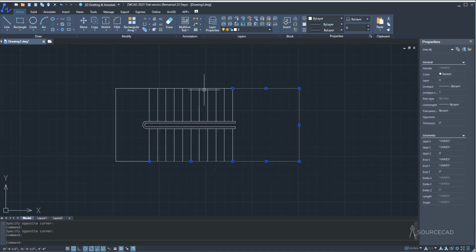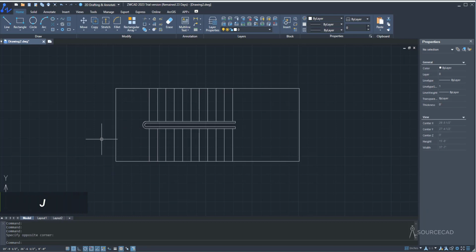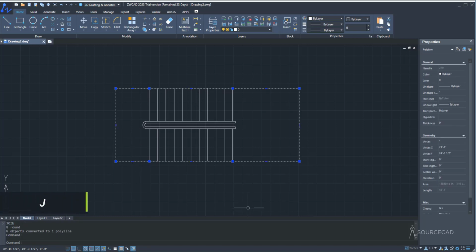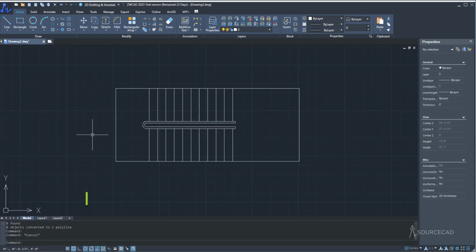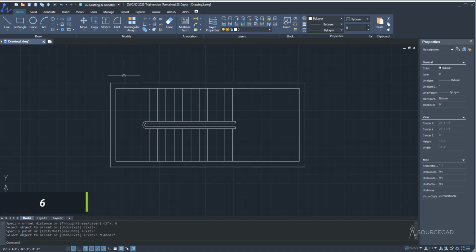So I'll select all these external lines, actually all these, and type J, enter, and it is all joined into one single polyline, which we can now offset. So let's go to offset, add a 6 unit offset or 6 inch offset and move it out, and that's the wall thickness here. And we are pretty much done. The only thing that we need to add here is door, that we can add later. But for now we are done.